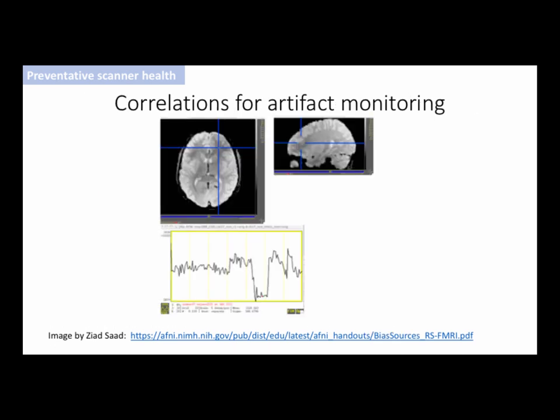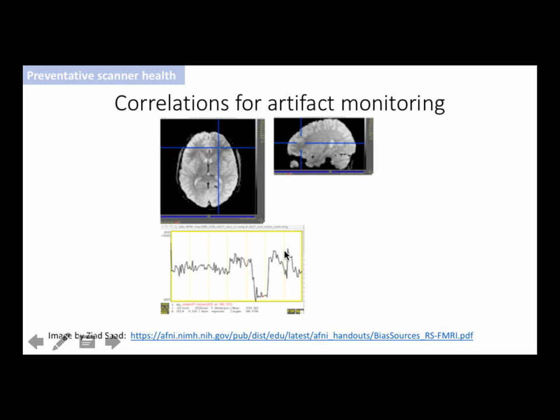And that's also particularly useful if you're seeing systematic variations. So you see a scan like this, you look at a location here and you see a signal drop here. Now this is not a huge signal drop. So if I just showed you this time series, you'd say, I wonder what's happening there.